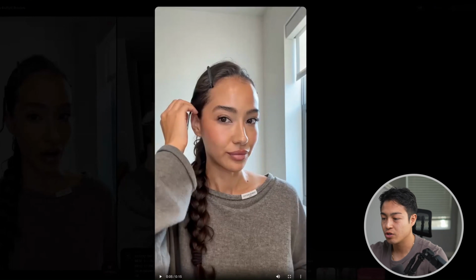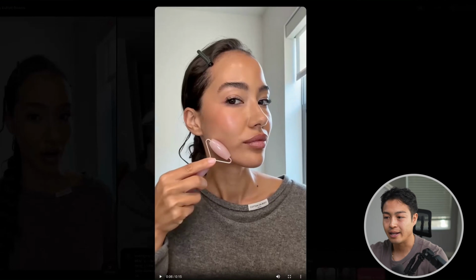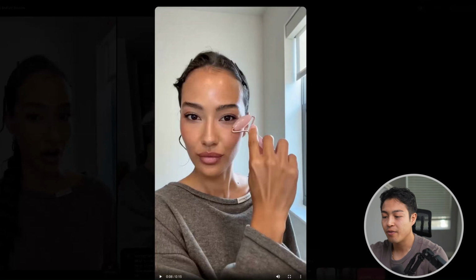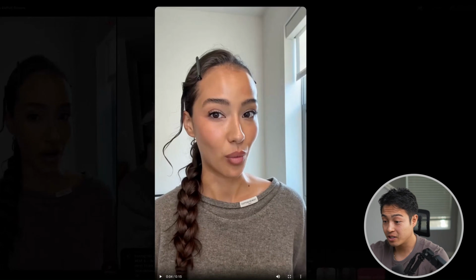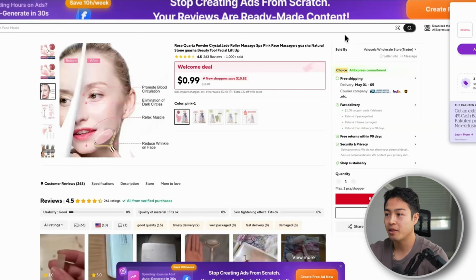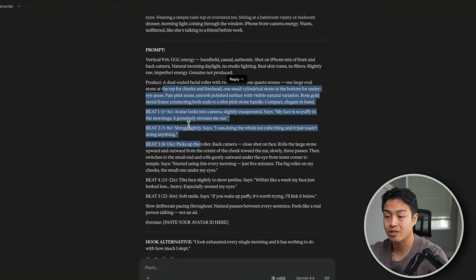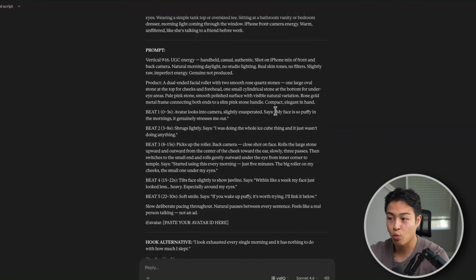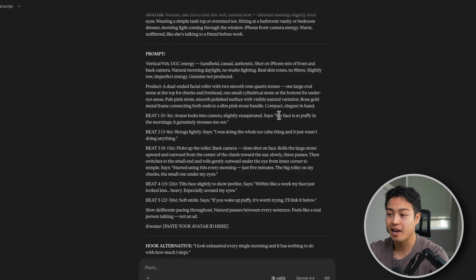This is insane. You're not going to tell me that that does not look like a real person. This is so crazy. Everything from her mannerisms, her gestures, the way that she moves is not robotic at all. And it's a full ad that's ready to go. That's the crazy thing. It's pretty much a full ad that's ready to go. And you can change anything that you would like in the prompt, right? We could literally have her say anything that we want right here. It's word for word, so consistent. That is why this tool is simply the best of its kind.